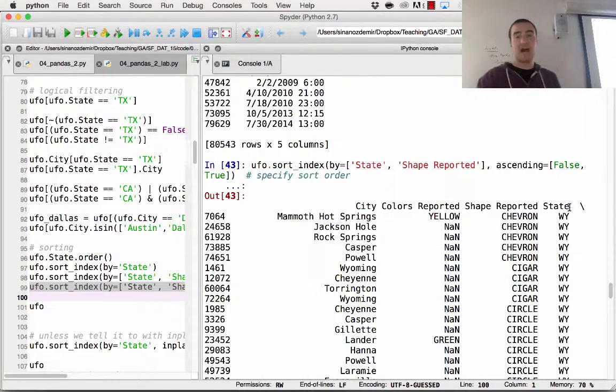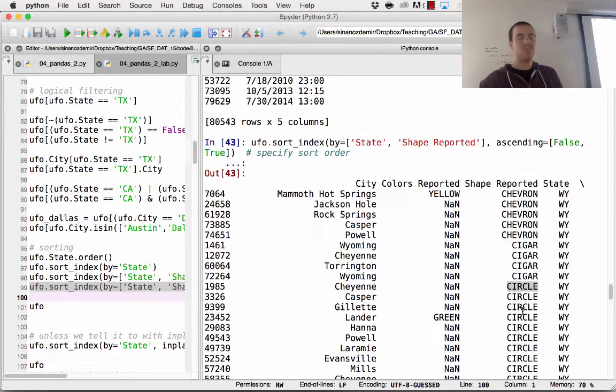The state is now descending, Wyoming, but the shape is still ascending, Chevron, but cigar, circle. The shape is still ascending, but now the states are descending.